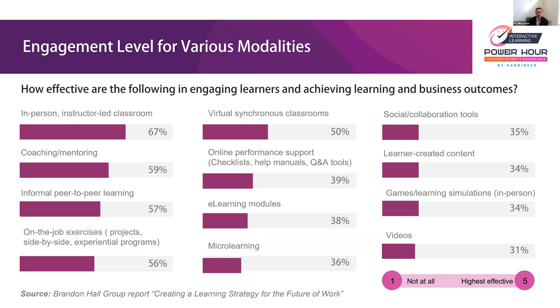As you can see, there's room for improvement when it comes to e-learning modules, okay? It's only 38% effective, and relative to in-person instructor-led classroom, it's probably nearly half as effective or slightly better, okay? So how does gamification help here? How will it help e-learning take this percentage from 38% to a higher level? Again, we come back to both sides of the coin, learner engagement and business outcomes.